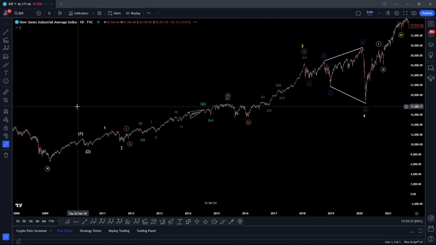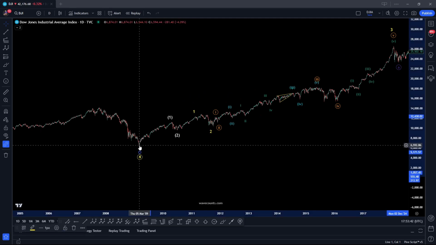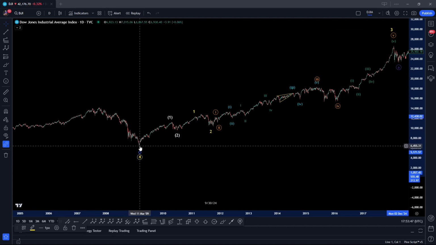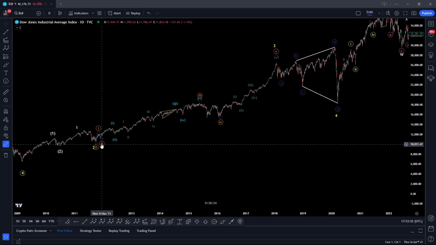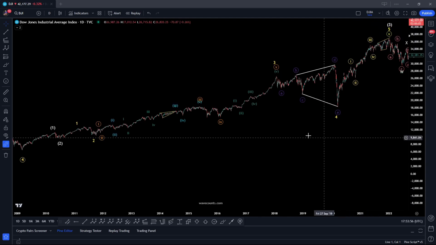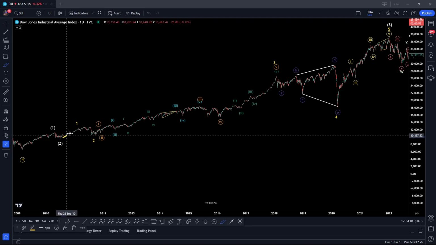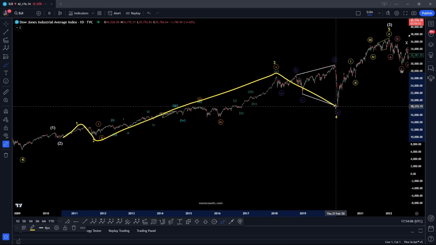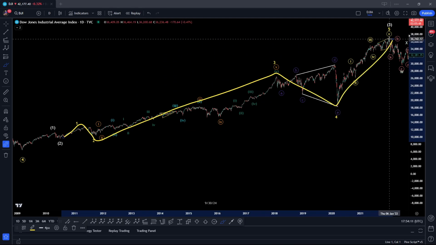So if I go back to the beginning here, this would be the end of the Great Financial Crisis, what we called it, back in 2009. So you see this white 1-2 to start it off, and then you get an extended third wave. Okay, you see the yellow count here. If I could fit this all on the same screen. The yellow count is the next one, right? 1, 2. Extensions within here, 3, 4, and 5. So that's a 5-wave move there that ended in 2022.